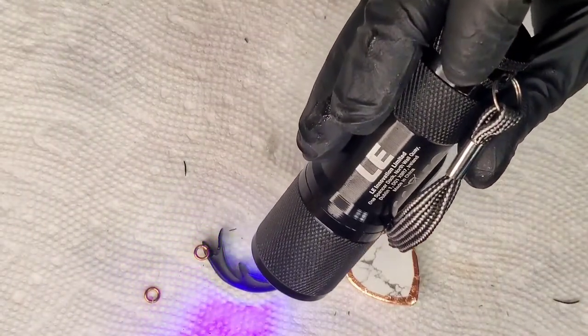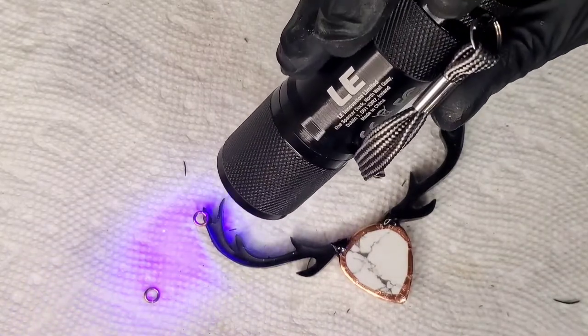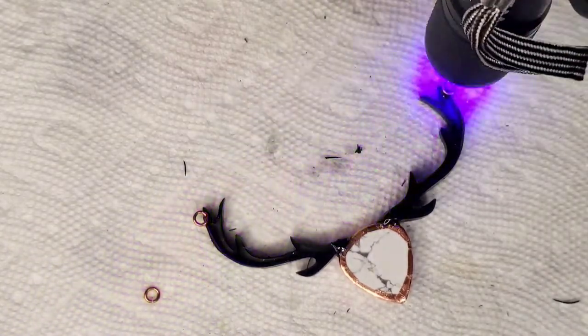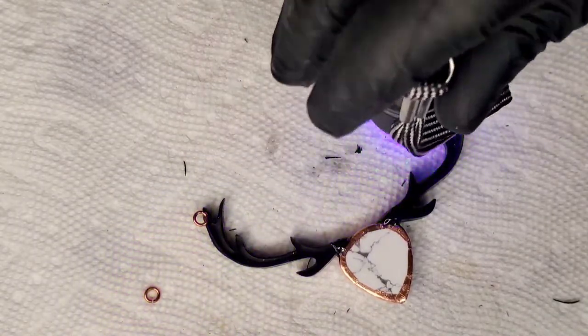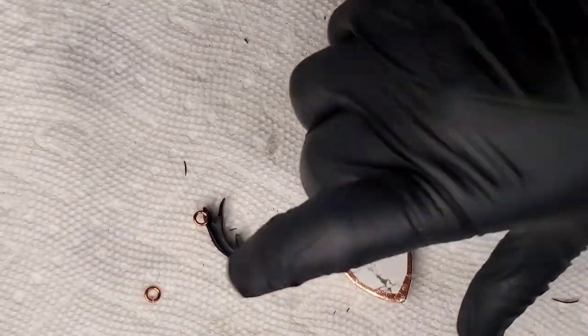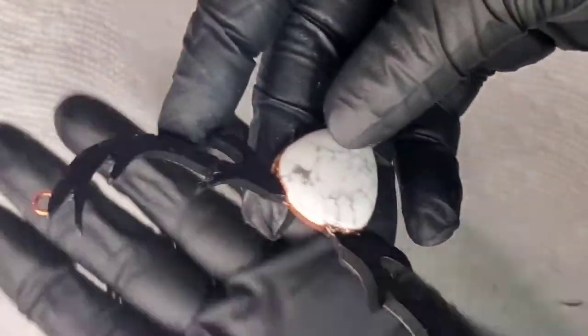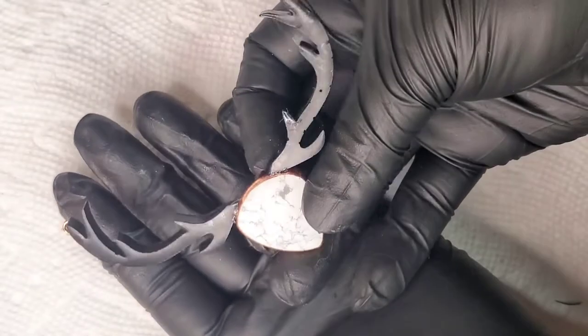If the user wants to change an outfit or put a different necklace — like a leather cord or a silver chain to limit the amount of allergies they're exposed to if copper is not great for them — that flexibility is important. Bottom line, you have to consider the final piece when you are constructing your pendant.